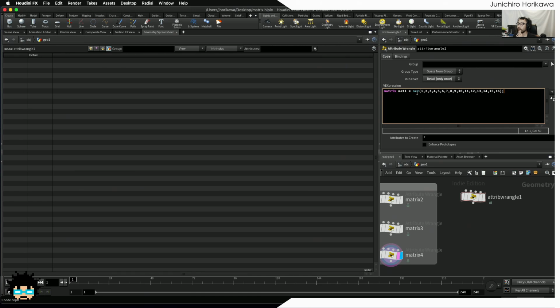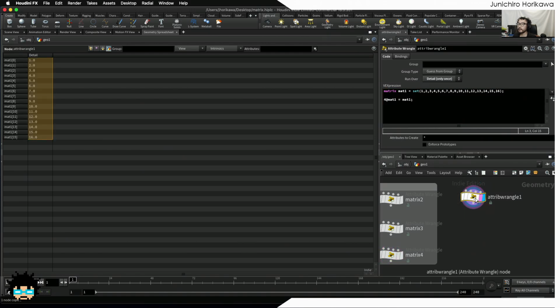So I'm going to create an example using the 4 by 4 matrix. And if you want to bring this to a detail attribute, you type 4 at mat1. Now that I have 4 by 4, equal to 16 numbers, stored in a detail attribute as a 4x4 matrix.